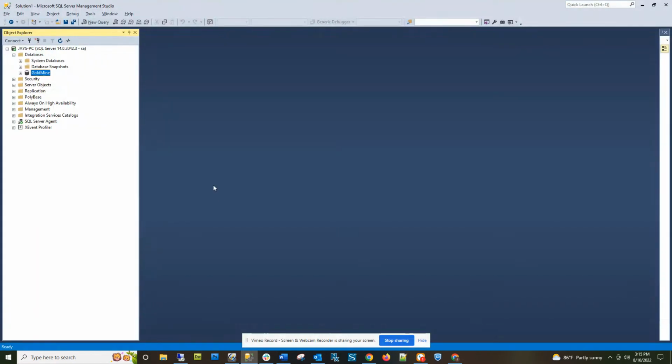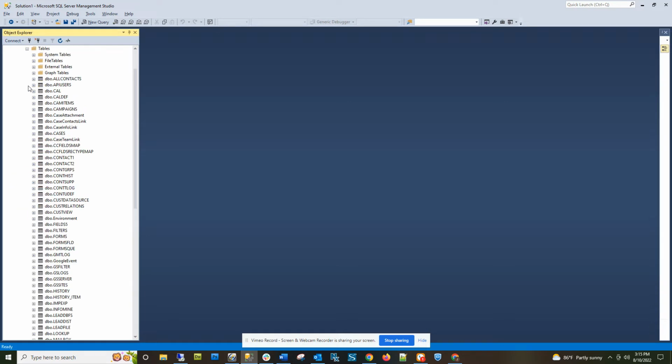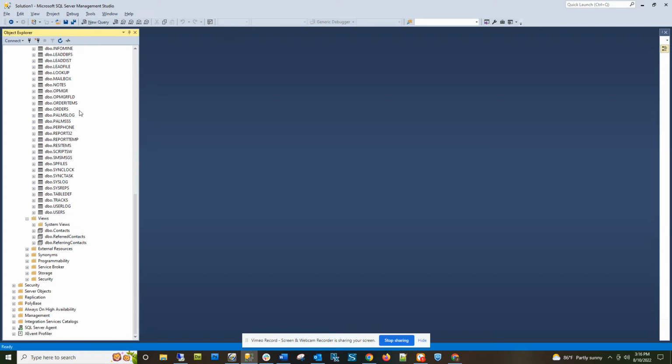The reason why I mention that is because the methodology that I'm going to show you allows you to merge data from a single SQL database table. So you can pull data out of a single table to merge into a Word document directly from a SQL database. And GoldMine's database is a SQL database.